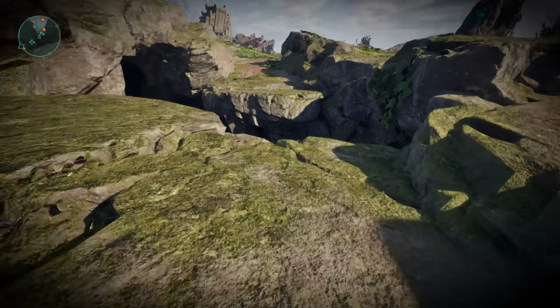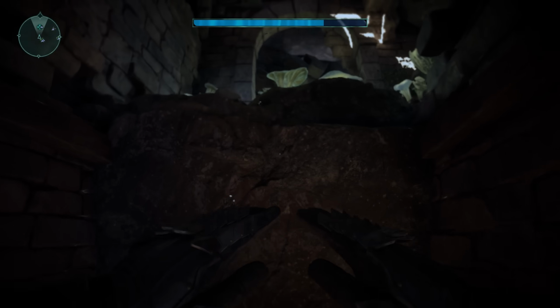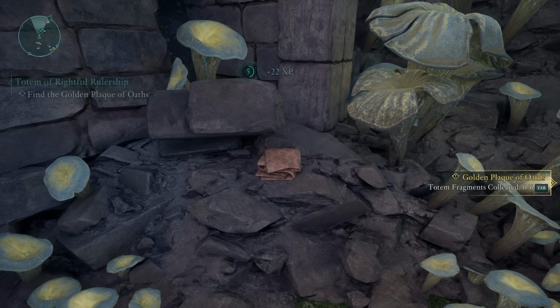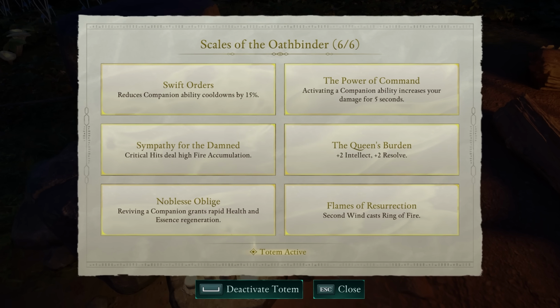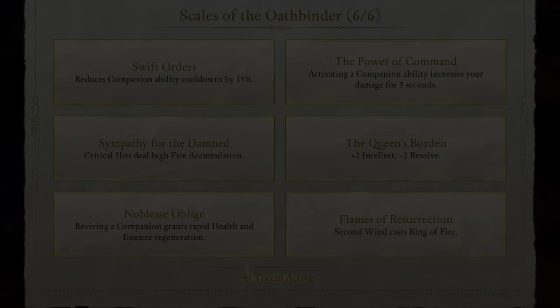So you can use a frost spell or grenade to get through the grate, or jump down the crevice nearby into the water and emerge next to the plaque instead. Whichever you choose, you will now have access to the Golden Plaque of Oaths and the last piece of the Woedica Totem, and this one grants the effect of +2 intellect and +2 resolve while it's active. Once you've picked this up, you can fast travel to camp immediately, and then you and your companions can become way stronger than they were before, and you'll get some extra lore on the gods too once the totem's complete.